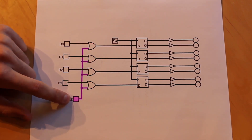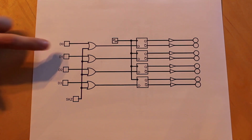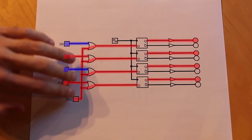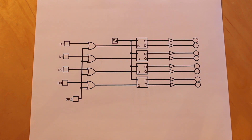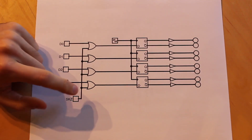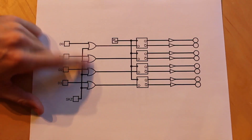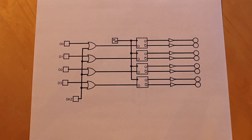This skip signal is going to come from the skip register we'll build much later on. So if we have 0-1-0-1 coming in, that'll pass right through to our D flip-flops and be stored. But if we turn the skip signal on, it doesn't matter what's here because the skip signal is essentially putting a one onto all four lines — that's the beauty of using an OR gate. We can build OR gates really simply using two diodes, except that the signal coming in is going to be output from another D flip-flop further down the system, and that's not going to be a buffered output. If we use pure diodes, the D flip-flop inputs would have such a heavy load on that signal that it wouldn't function correctly.